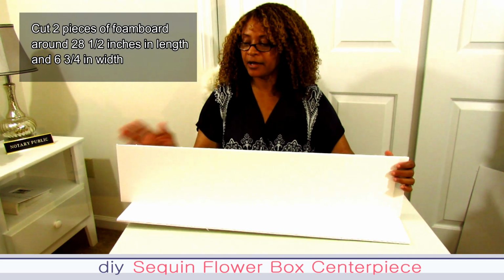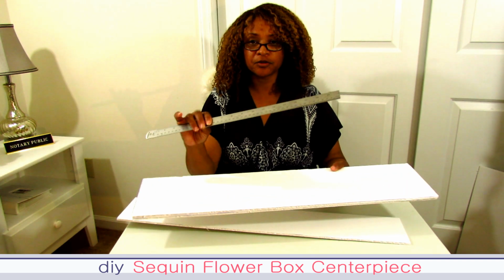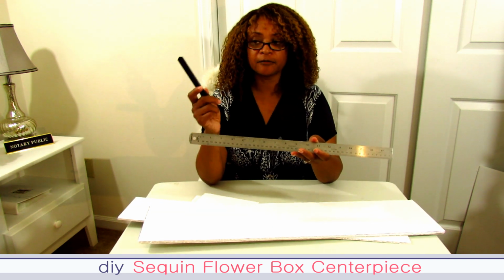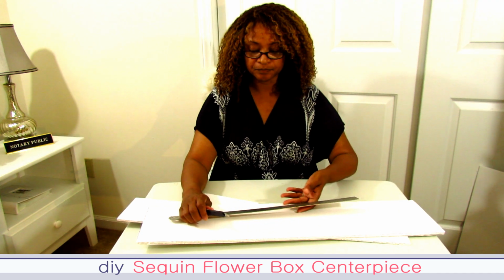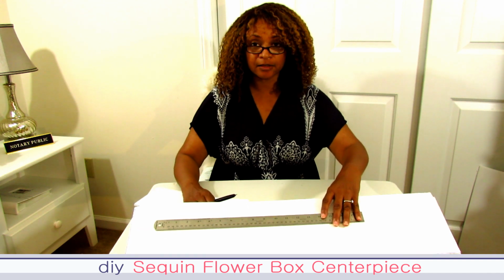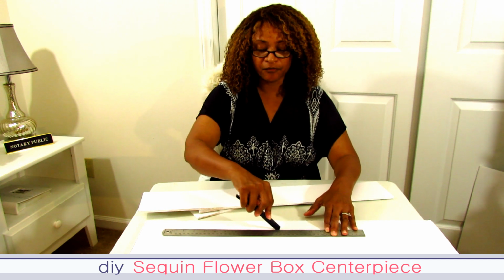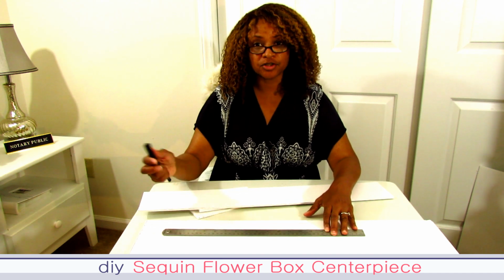What you have to do is mark it with a pen. Make sure that you have your ruler and that you take your time marking the sizing. When you get ready to cut it with an X-Acto knife or a box cutter, make sure that you hold the ruler in place exactly where you marked it, hold it down very firmly, and cut against the ruler. You're going to be cutting the board very deeply against the ruler.